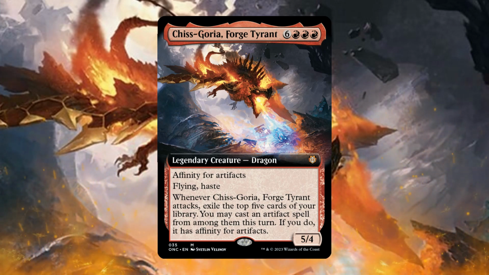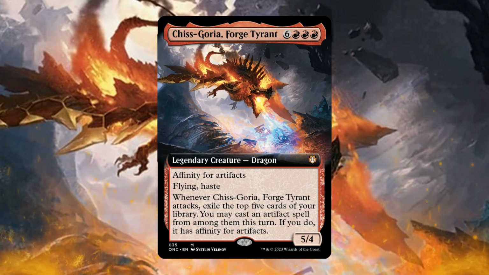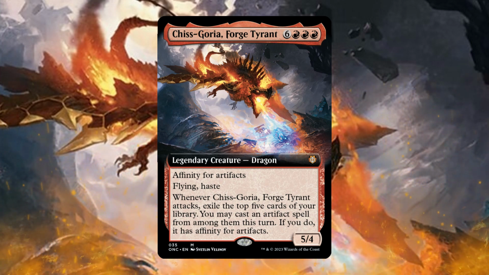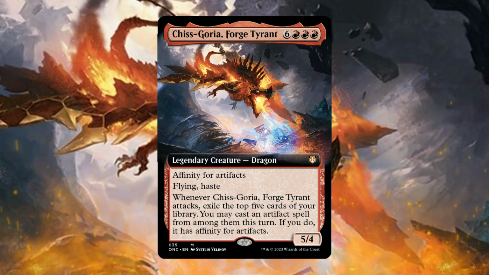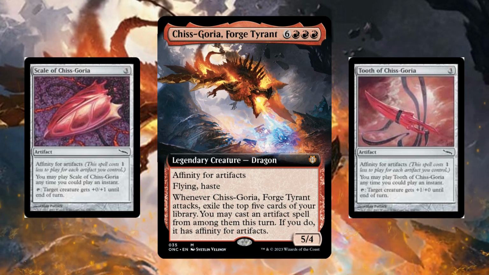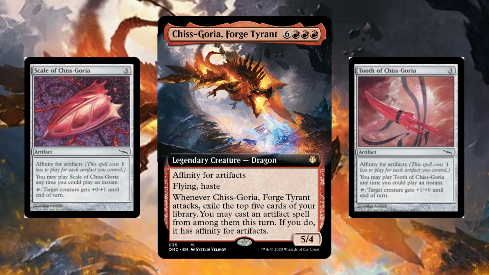As a commander itself, it's pretty powerful, having affinity for artifacts itself, and it does have flying and haste. Whenever Chiss-Goria, Forged Tyrant attacks, exile the top 5 cards of your library. You may cast an artifact spell from among them this turn. If you do, it has affinity for artifacts. This commander is actually a reference to the old cards Scale of Chiss-Goria and Tooth of Chiss-Goria. I was hoping this would be an artifact dragon, but honestly that doesn't matter.